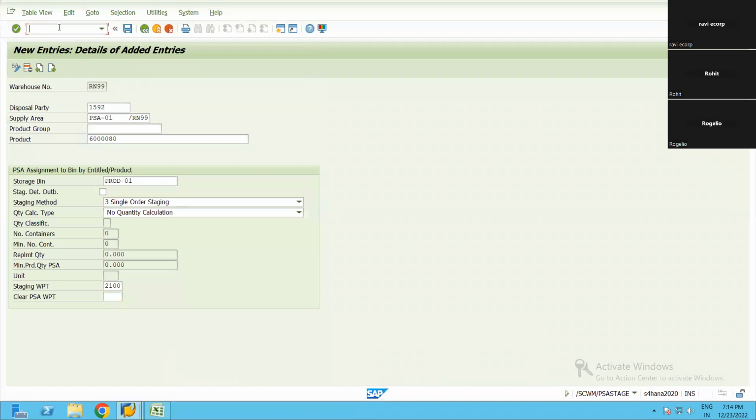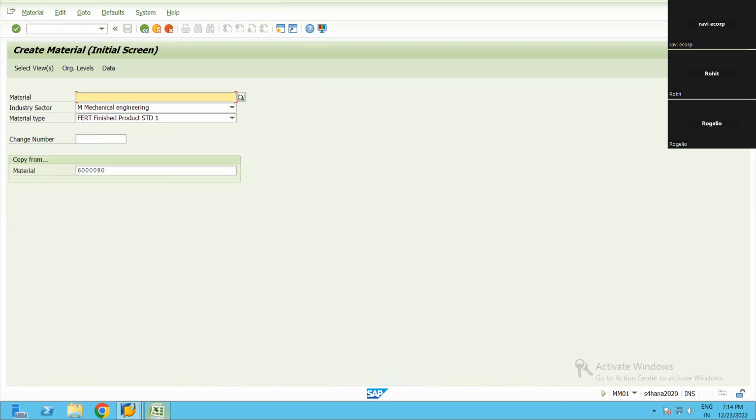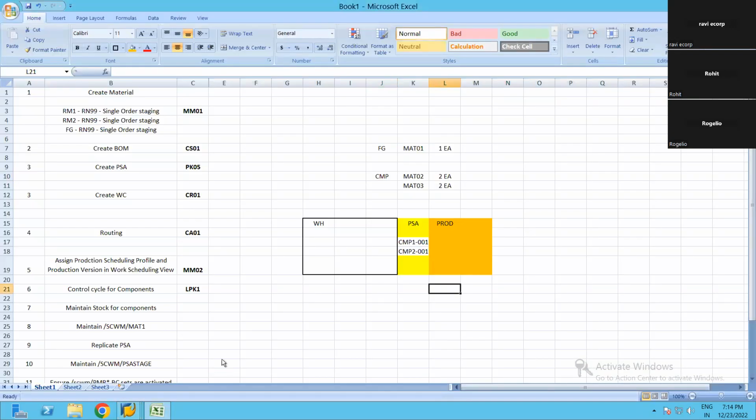Sorry, now that you said that, I also heard that PP could be managed with integrated or not integrated, right? You mean you want to store the components in ERP and then produce in EWM? No, I mean, I heard that if you have the model integrated with PP, then you will be doing the staging and using the PSA and so on. But then I heard that if it's not integrated, it could be handled with outbound or inbound delivery, right?